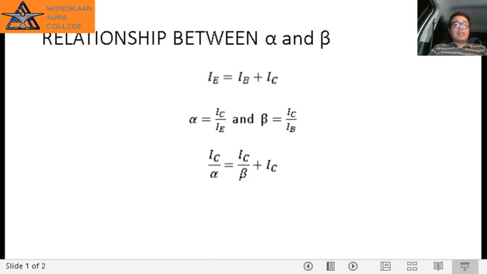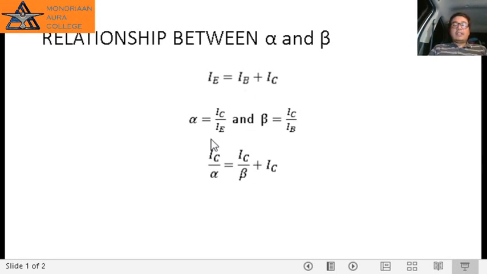Next step is to replace every term dito sa ating equation for the currents. No? Express natin to in terms of IC. Kinakailangan ang kuryenteng matitira lang dito sa equation na to ay in terms of IC lang. So unahin natin tong I sub E. Diba we can relate IE and IC by alpha. If we're going to rearrange this equation, pwede nating palitan yung IE ng IC over alpha. How about this one, IB? Alam natin ang relationship between IB and IC ay beta. So we can replace IB here by IC over beta.